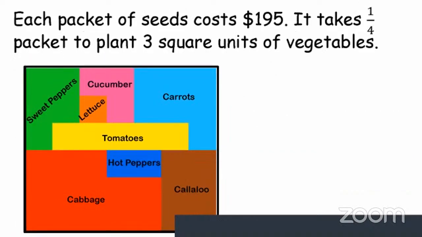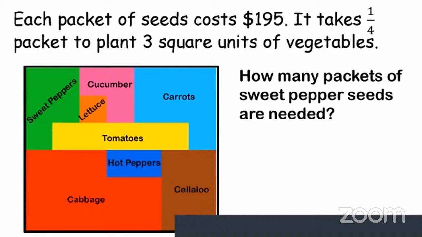It says each packet of seeds costs $195. And it takes a quarter packet to plant 3 square units of vegetables. So the first question here is how many packets of sweet pepper seeds are needed? That is what you should be working on now. All right, guys. So let us go to this part. How many packets of sweet pepper seeds are needed?